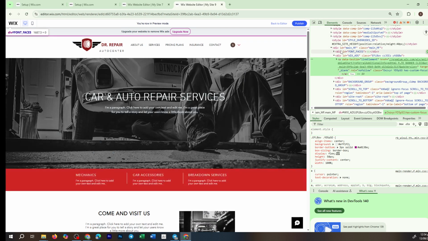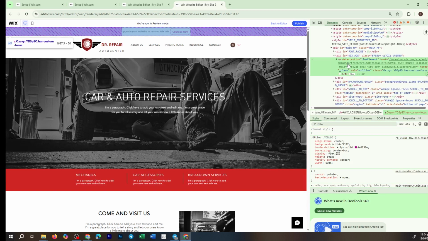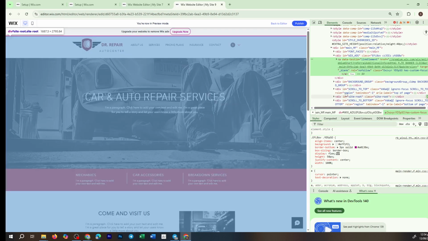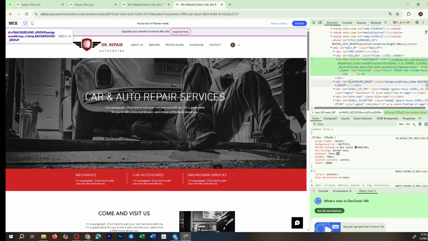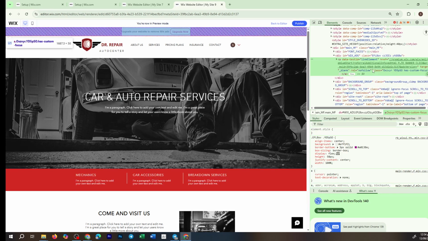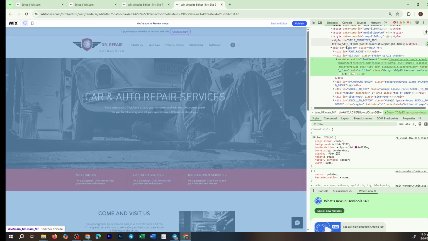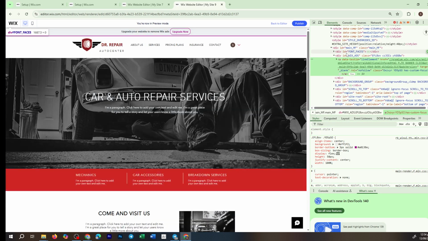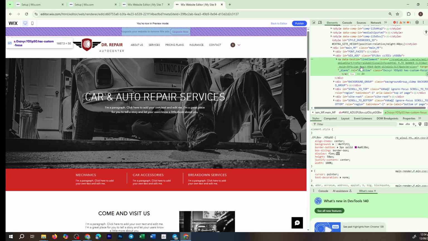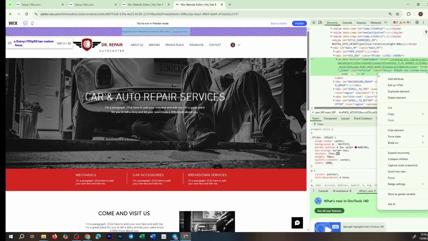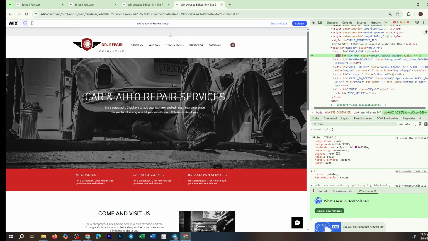What you're looking for here is the exact piece of code responsible for displaying the Wix upgrade message. As your mouse hovers over different elements in the code, the corresponding area of the web page should highlight to indicate what that section of code affects. This is especially helpful in making sure you target the right element. Once you've found the right code block, usually indicated by some highlighted text corresponding to the ad, go right ahead and right-click again to select Delete Element. As soon as you do this, you should see the upgrade message disappear from the preview of your site, giving it a cleaner, more polished look.